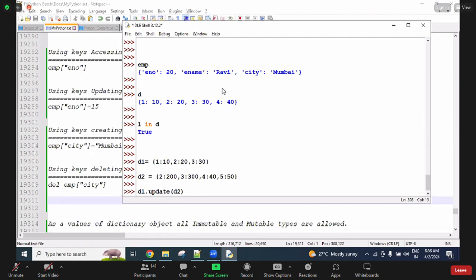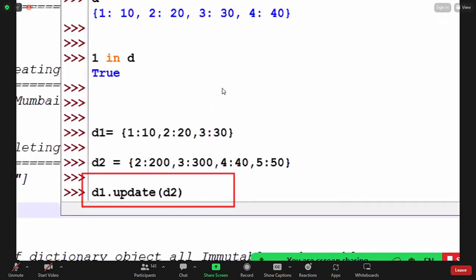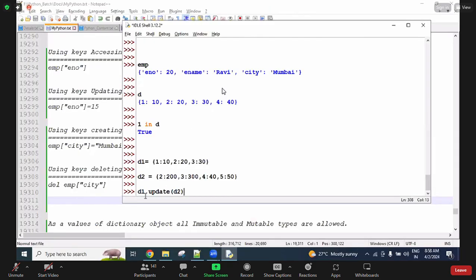Simply D1 dot update of D2 is what we use.